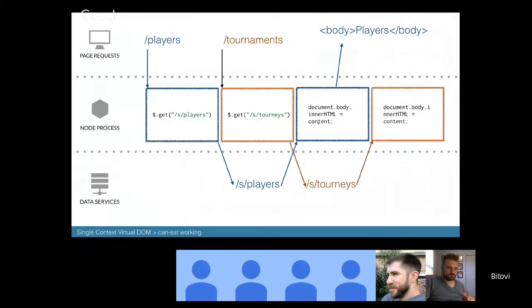And then we do the same thing with tournaments. Once that finally returns, we switch the context to which is the active document, update it with all the different tournaments, and respond with that to the user. Now all of this gets a little bit trickier when you add sessions, because these requests also need to be made with the cookie that's incoming from players and from tournaments.